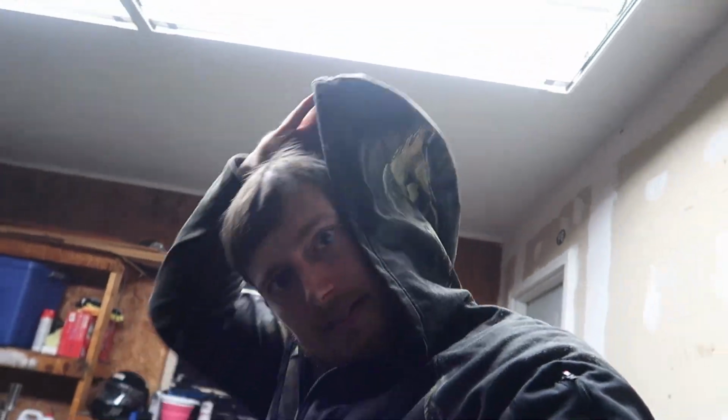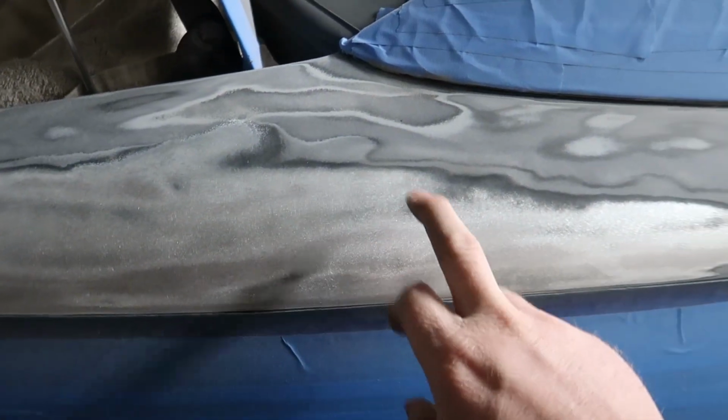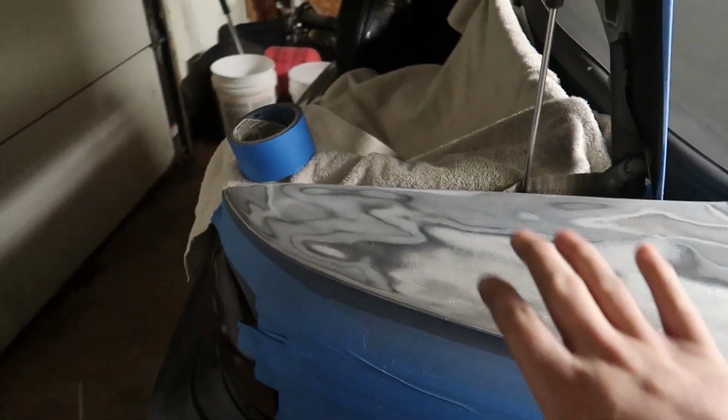Alright, so we'll show you what we got done so far on the car. Hang on, let me get my hood off. Got a little bit done, pretty much almost down to the metal in most spots. I wasn't gonna take it down to the metal, but it just came off so easy right here, all the way down to the metal. So I just decided, you know what, just take all this down to the metal, and that way we can just fresh start, brand new primer, brand new coat of black, and it should be just fine.